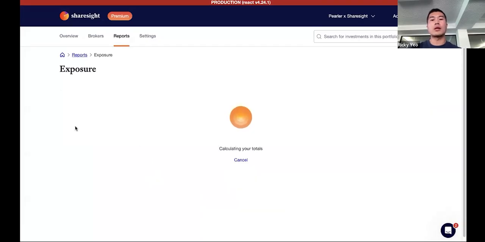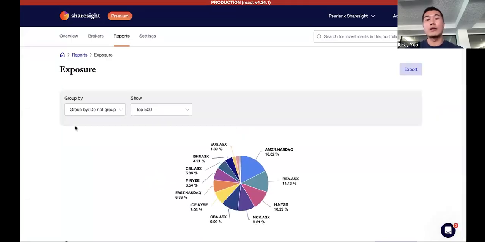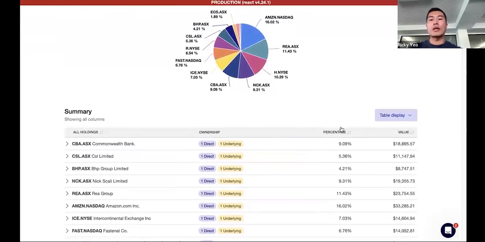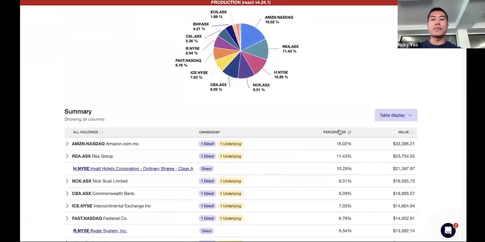I'll just use this as an example. Let's say you own CBA shares directly, and you also have CBA shares from an ETF, say VAS, or some other ETF as well. This report tells you as a whole what your total exposure is to each holding.